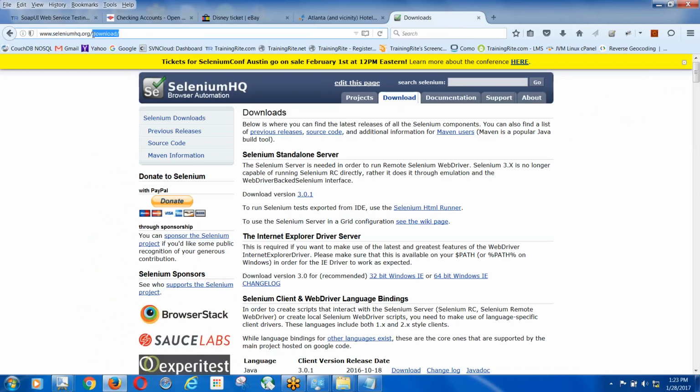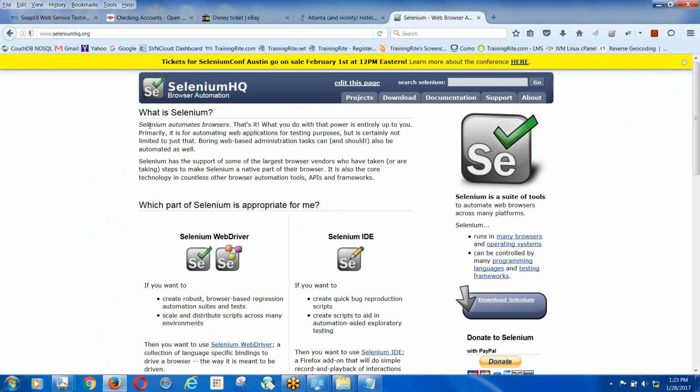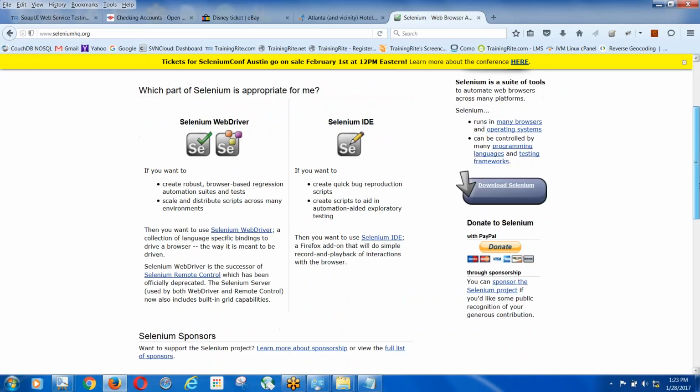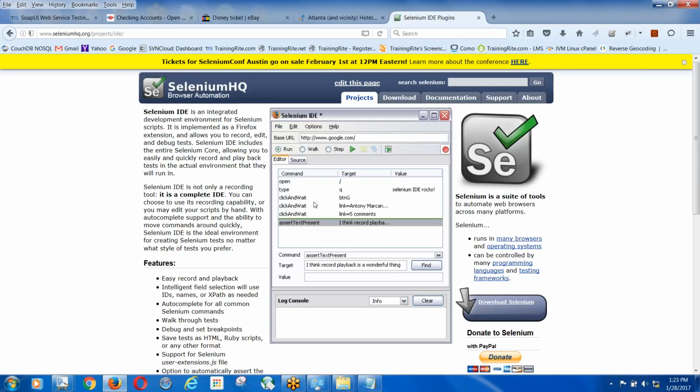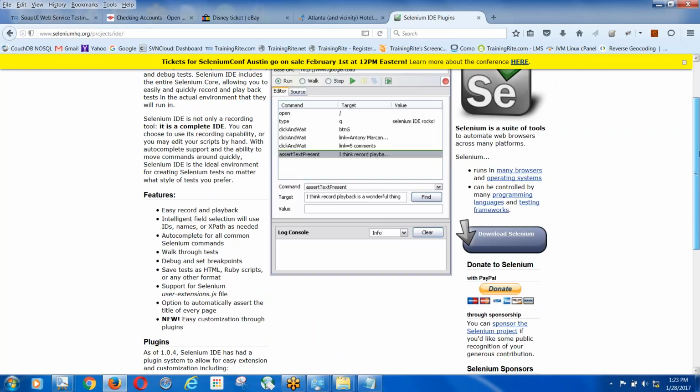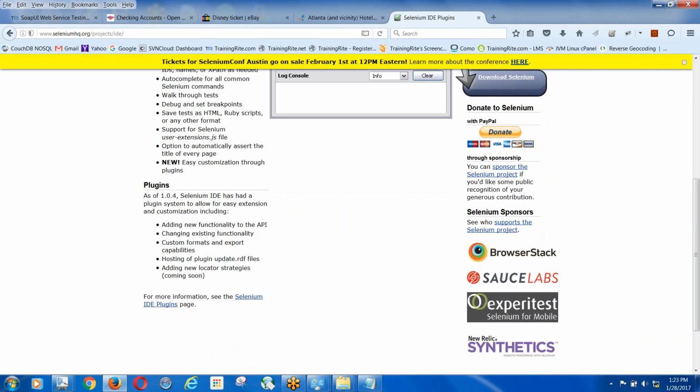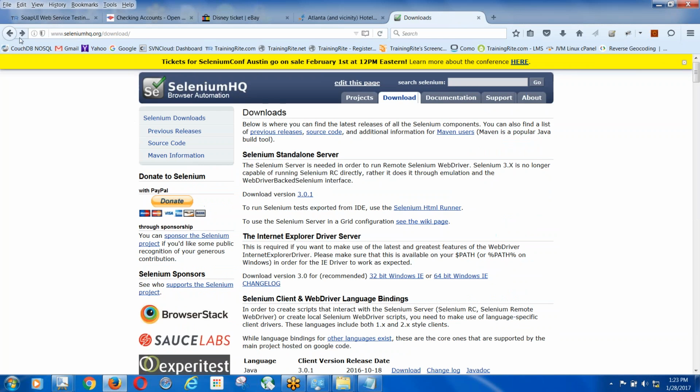It has everything that you're looking for, everything. So if you go to the main page, you have all the stories about Selenium, what is Selenium, Selenium automates browser, whatever actions that we perform on that. So all technical definition and all that is there. You could read it, you could ask me some questions about it tomorrow, and in this course I'll be showing you everything about it. And then notice they have WebDriver, they have Selenium IDE. So what is Selenium IDE? You could read it and watch a few things in there. What I am going to do is show you how to use Selenium IDE today.